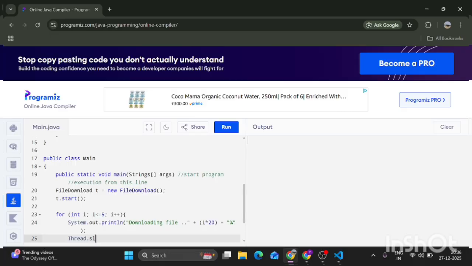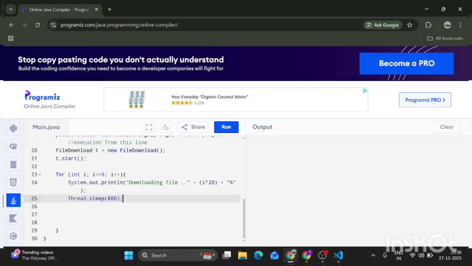Thread.sleep. I'm just using sleeping mode. It is not necessary to keep the sleep mode, just for reference to identify for you guys in the output. In the output, you can see that difference.